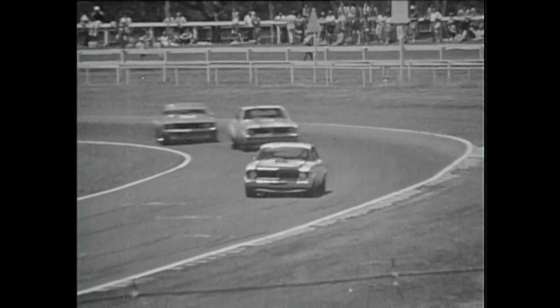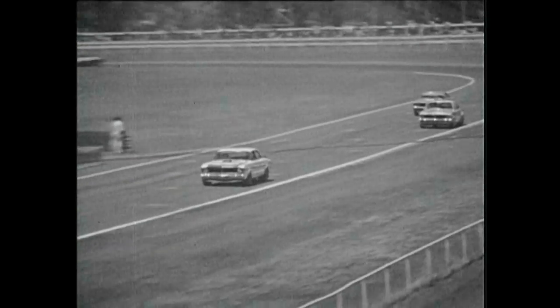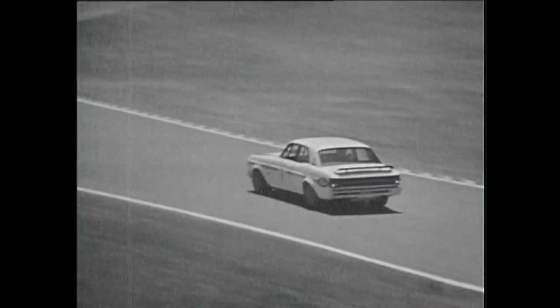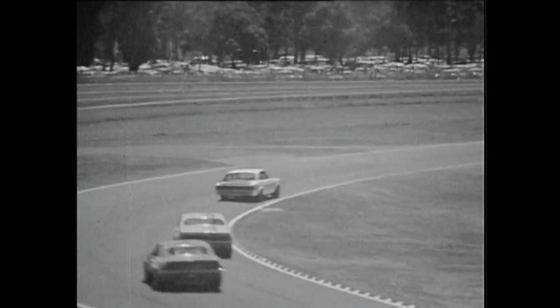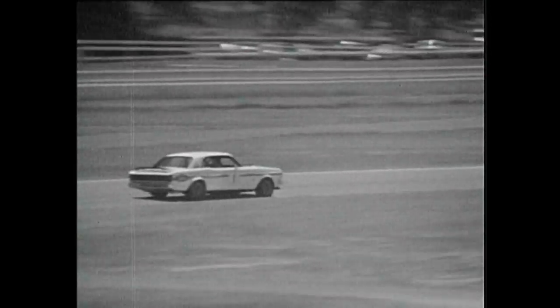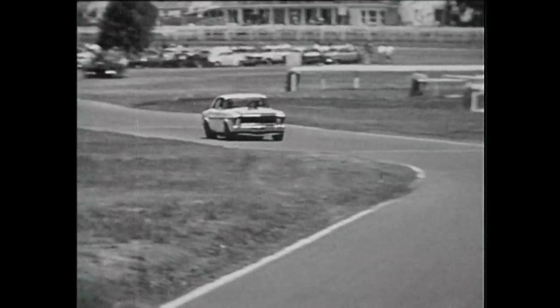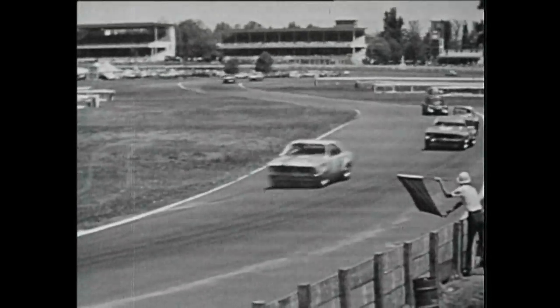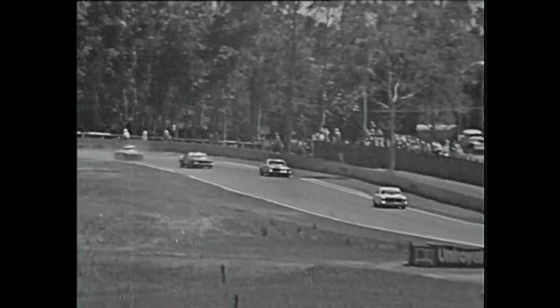Final corner for Ian Gagan — round he goes, straightening up, and there's the big machine roaring down the straight. The order is 1, 2, 7, 8, 11. So in front it's Ian Gagan, Norm Beachy. Number seven third is Bob Jane, who was well back on the grid in the Chev Camaro. Brian Foley and the little Alfa Romeo is running fourth, and Bill Fanning is in fifth place. The spin-off was Michael Stilwell from Victoria in the Ford Escort on Creek Corner the first time round.